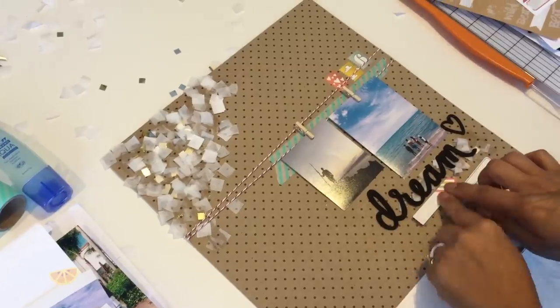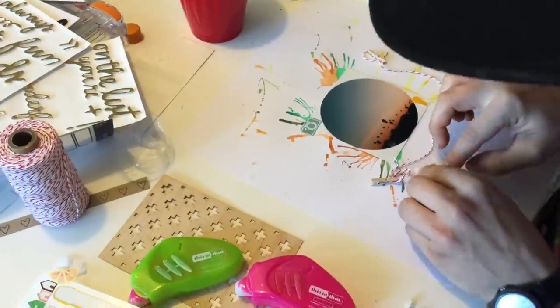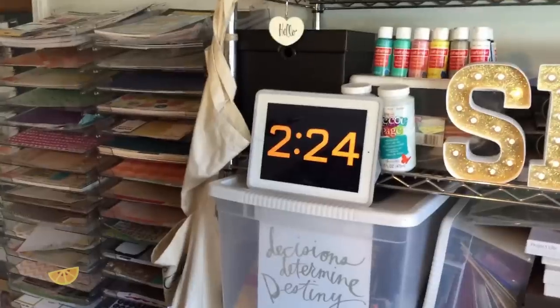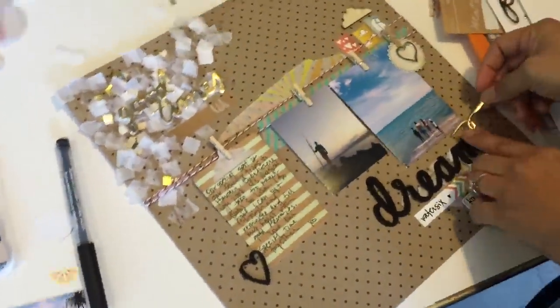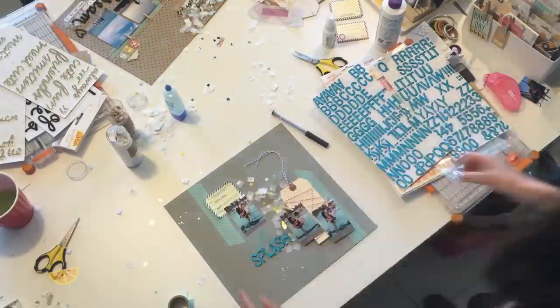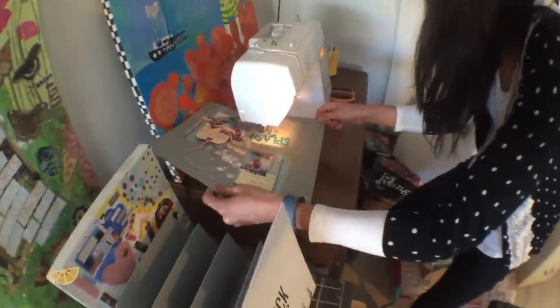Now, I know these objects wouldn't be something you would normally use, but having been given this opportunity to use them, will they be sticking around in your arsenal? I actually really love the confetti. It was really fun to use, and the fact that I sewed right on top of it on accident makes me happy. I love the confetti. I think it's super cute. Adds a cute, whimsical touch.